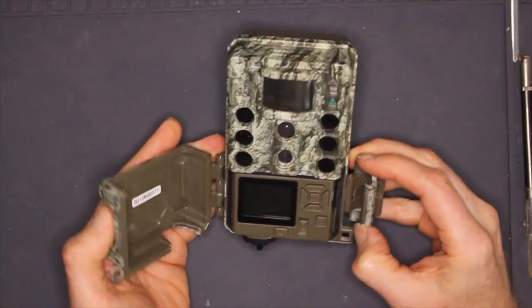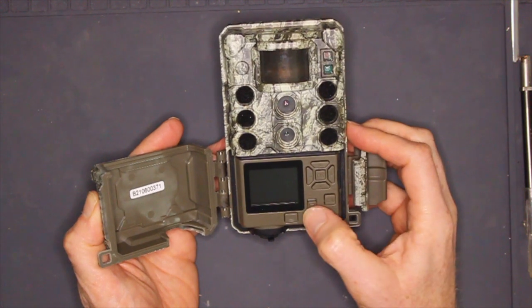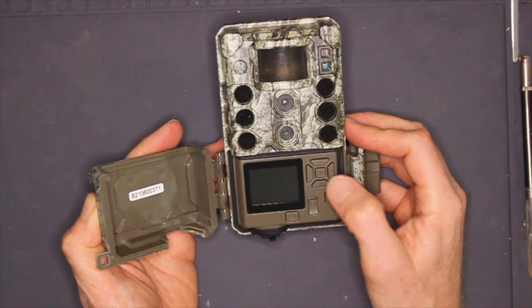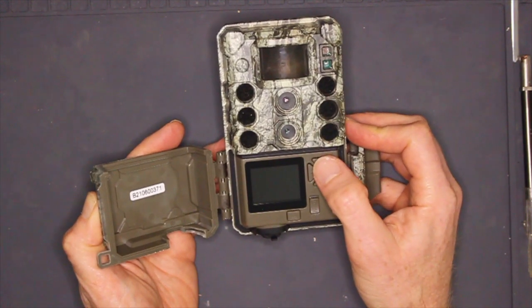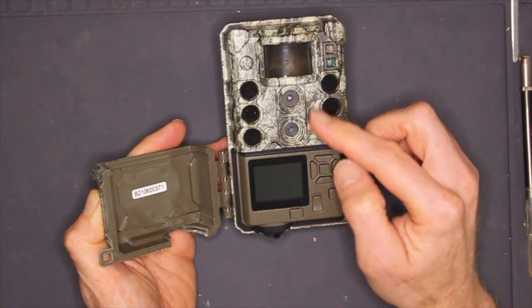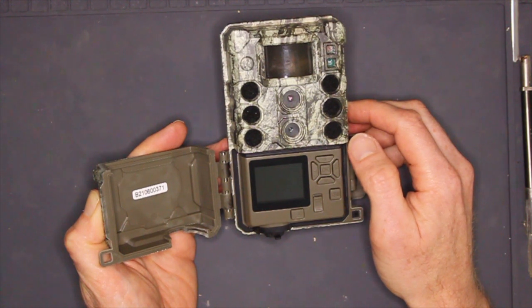With the door open, you can see an LCD display, the on-off buttons, a battery eject button, and a keypad for using the interface. The DS4K has two camera sensors, one with an IR filter and one without. This eliminates the need for an IR filter motor and the click that's made by most other trail cameras when going from night to day images or vice versa.